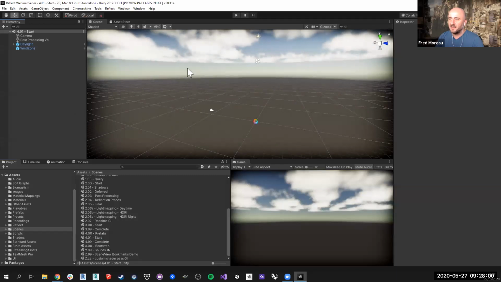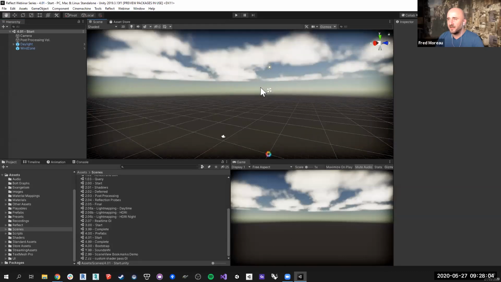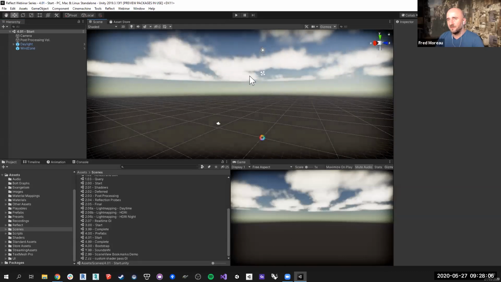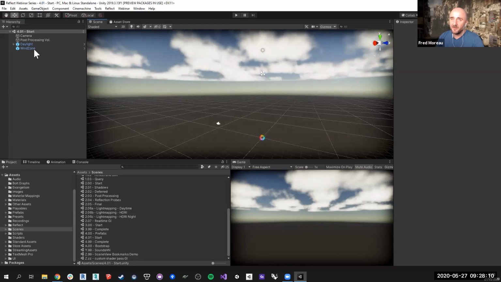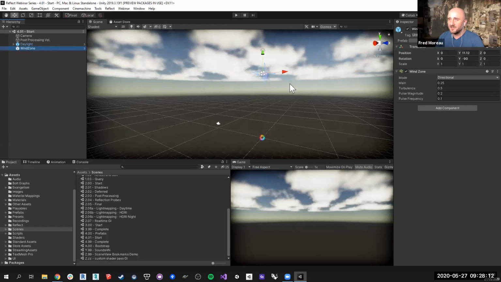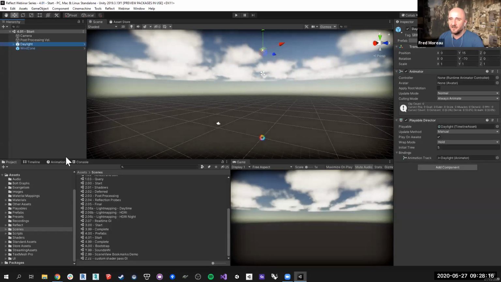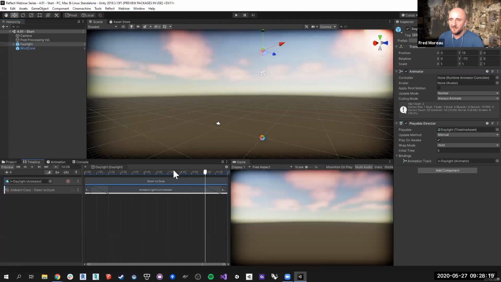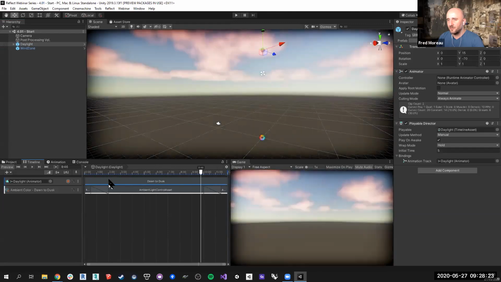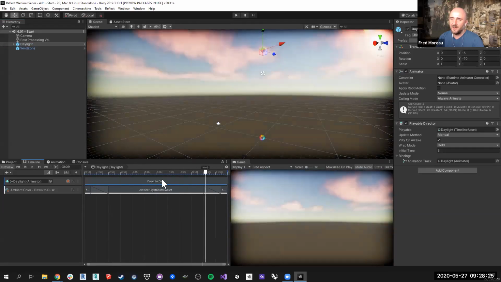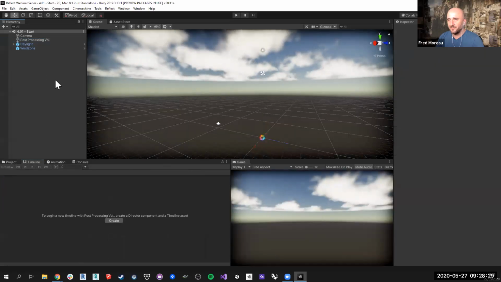So what we have in this scene is pretty much what we had done last week. We have the animated sky. We also have a wind zone for the trees to be animated. We also have a daylight system, animated with a timeline, so that it's easy to just go over the time, and we'll also have the post-processing volume in here.